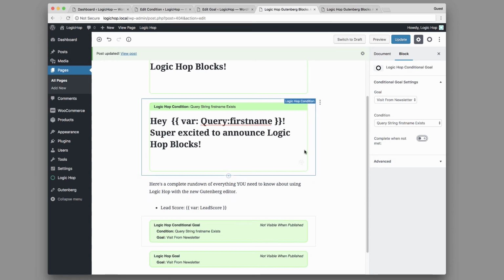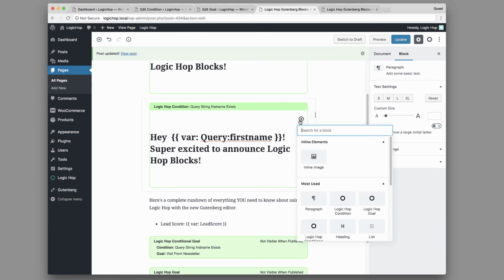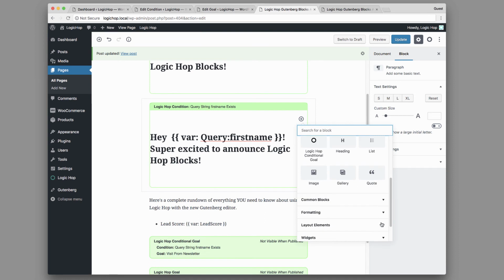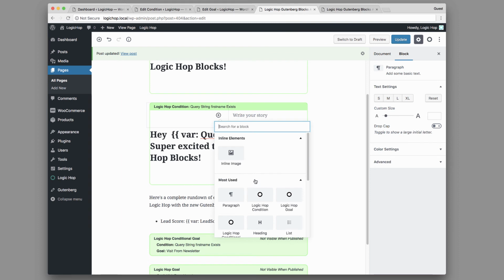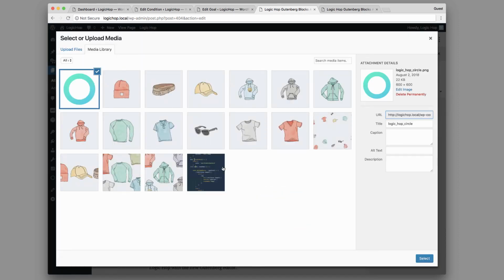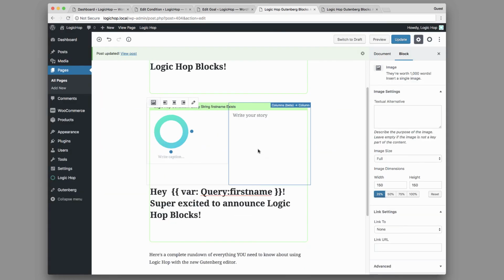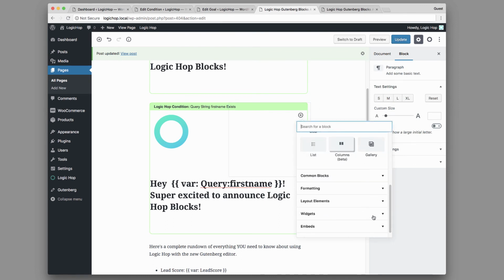The other really cool thing I want to show you is that within these, we can add multiple elements. So I'm going to add in another block here, and let's add in columns. This is pretty cool. Layout elements, columns. This is still in beta from the WordPress crew, but I'm going to add an image. And let me grab one from the media library. Select that, and let's just make it small, 25%. And then this other panel here, I'm going to add in, let's see, product. And this is cool.